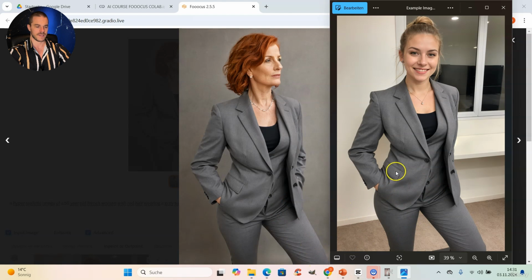The details are exactly the same, the stitching, the pocket, also the buttons here, because it was not changed. This is the magic of that method, because if you mask the whole area and you redraw the entire image, the details will disappear or will be changed. But as we kept the details as they are, this is a really, really good result.